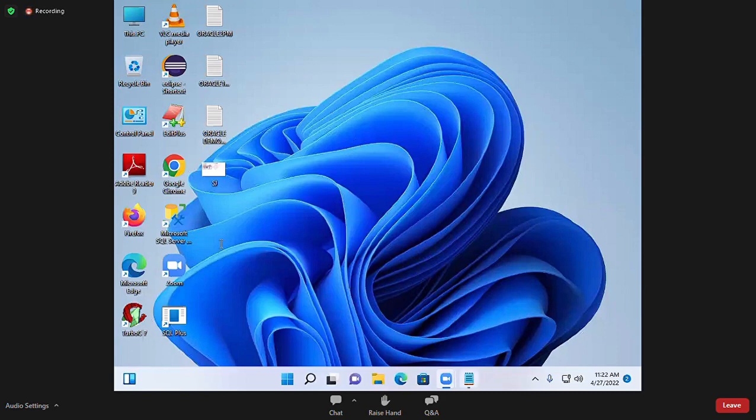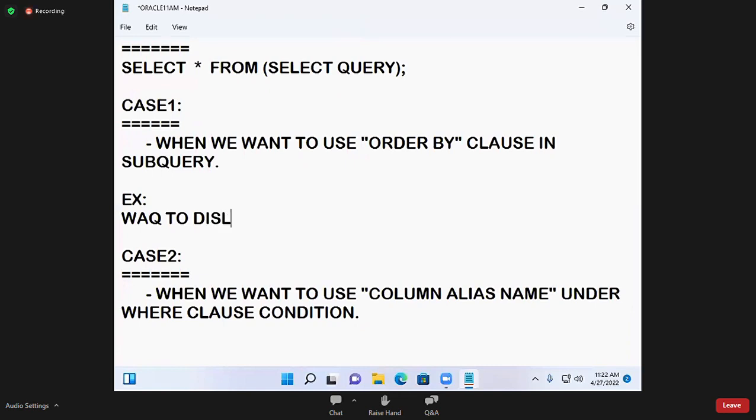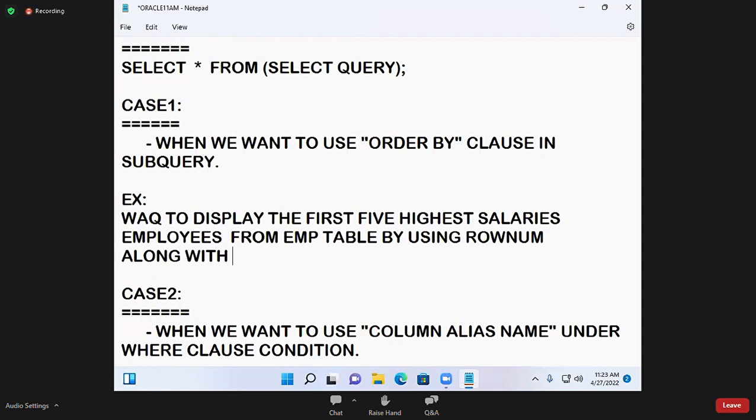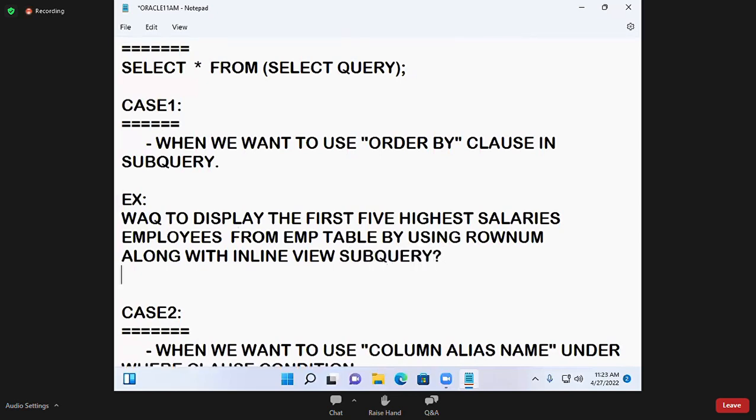Write a query to display the first five highest salaries employees, first five highest salary employee rows from the EMP table, by using the ROWNUM pseudo column along with an inline view subquery.